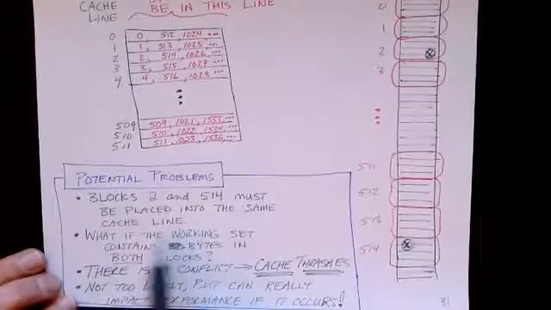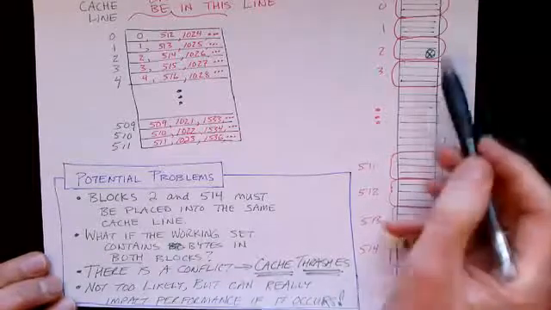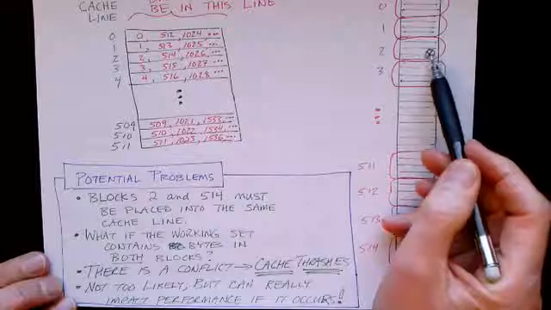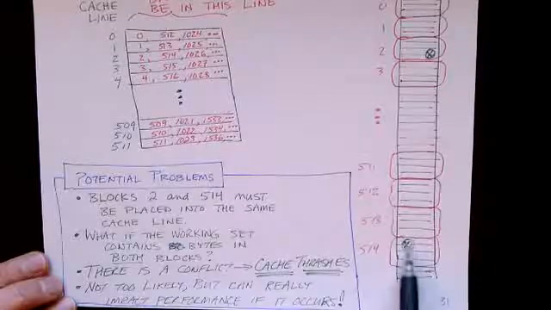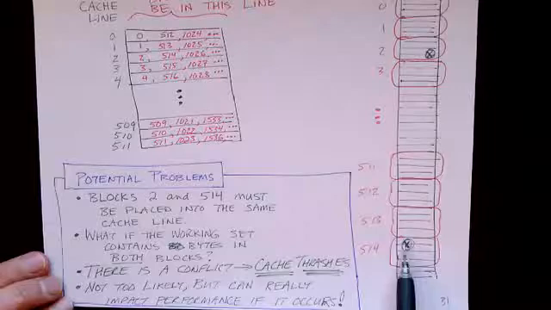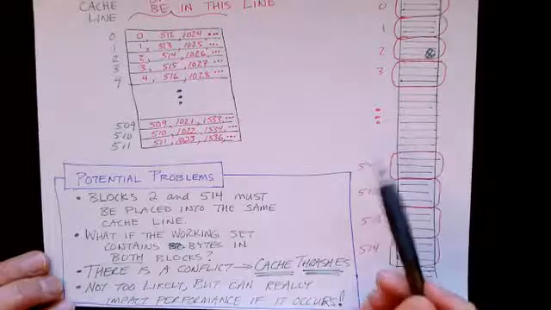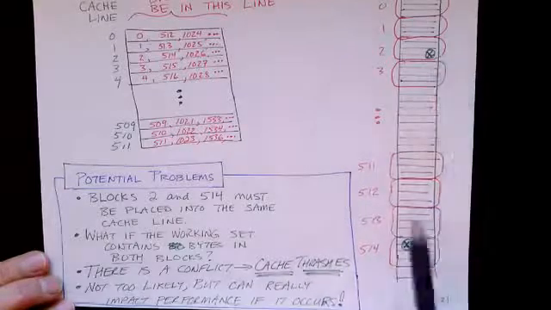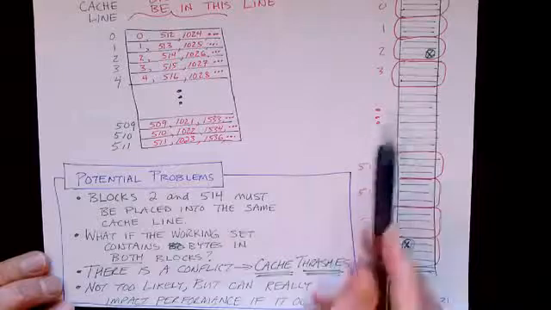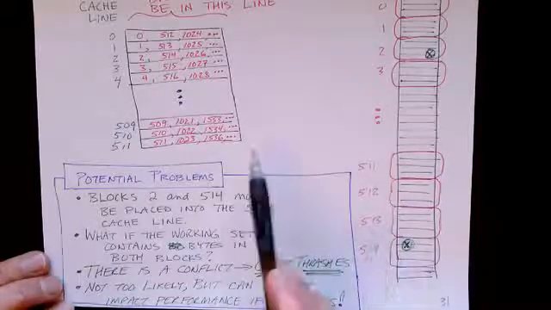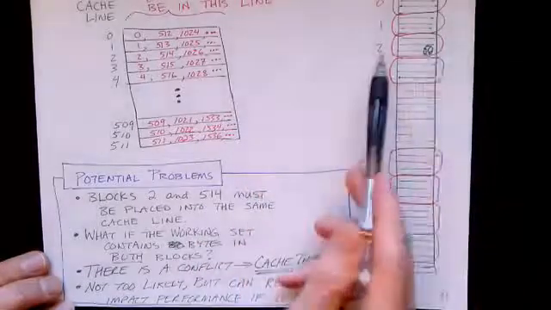Now, here's the problem. What if our working set happens to contain bytes in both blocks? Let's say it contains a byte down at the bottom of block 2, and maybe the working set also contains some bytes at the beginning of block 514. It's not too likely, but it's possible that when we're executing a particular section of the program, we need information from block 2 and we need information from block 514. This is a conflict. We can only get one of these blocks into the cache. So if our program is executing and it wants to use this byte, then it will load this block into the cache.